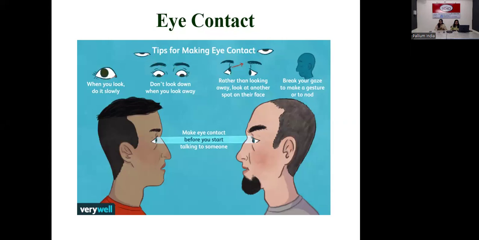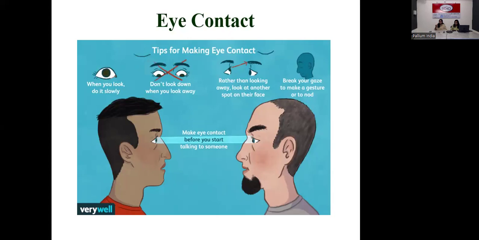It's understandable that if the patient is describing a lot of things that have happened, it's normal for our mind to fly away for some time. But make sure that you don't look away from the face. If you want to look away from their eyes, make sure that you look at some other point of the face.